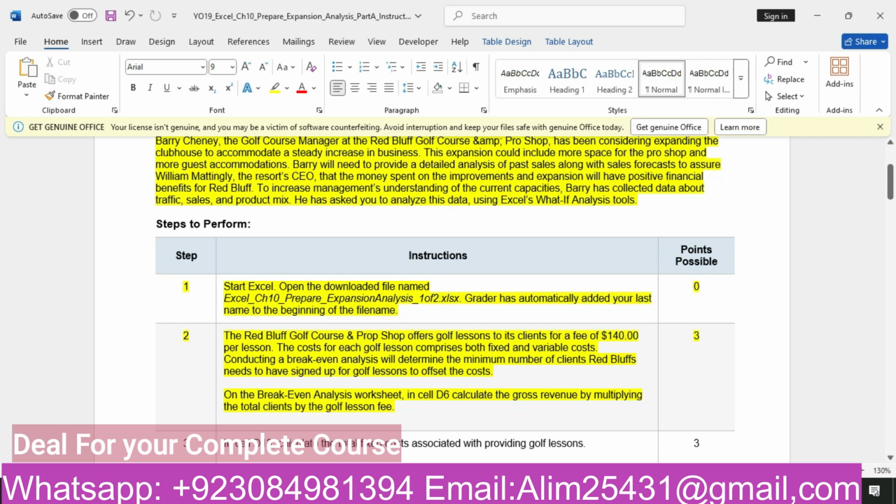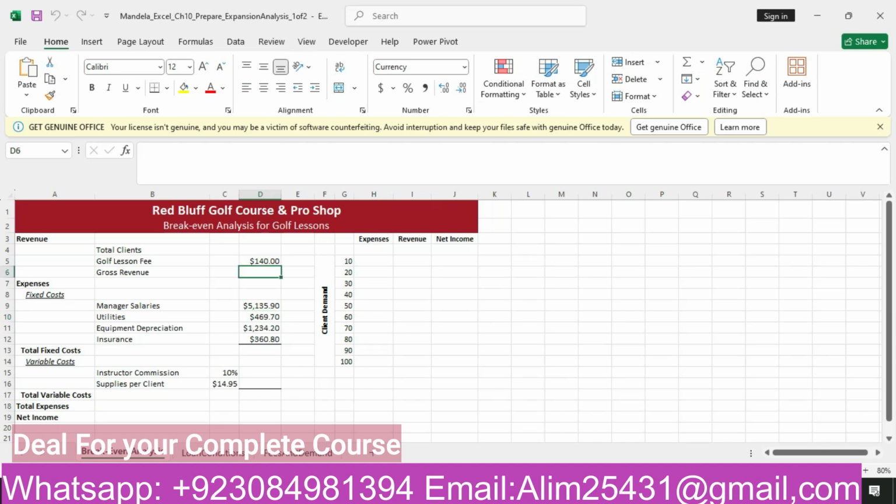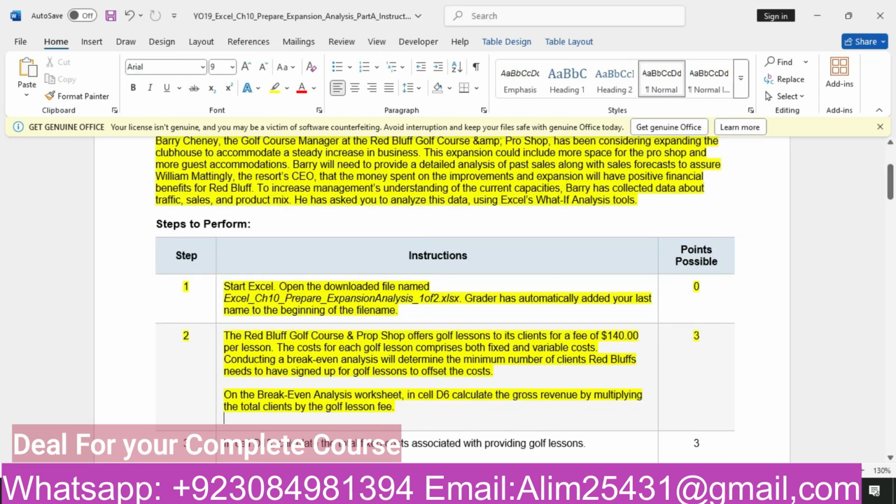On the break-even analysis worksheet in the cell D6, calculate the gross revenue by multiplying the total clients by the golf lesson fees. So we will go here. We will multiply total clients by golf lesson fee in the cell D6. So it's 0 now.